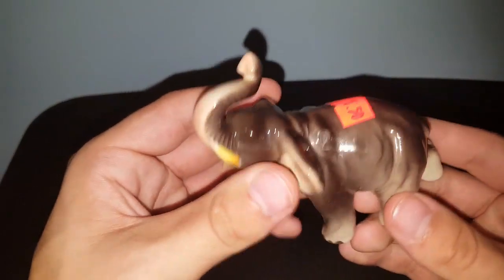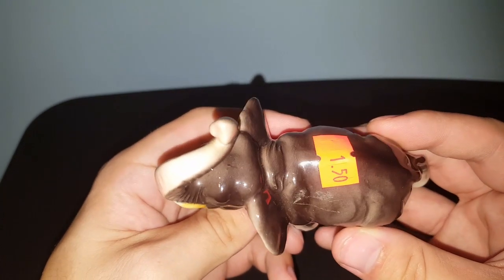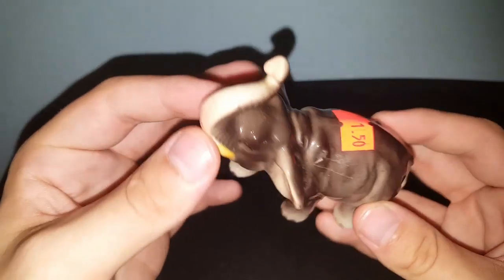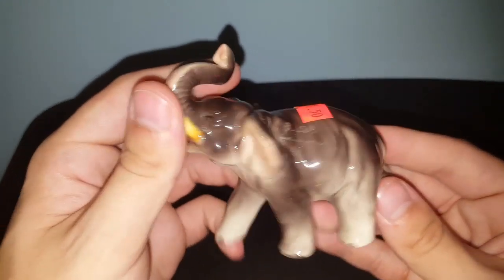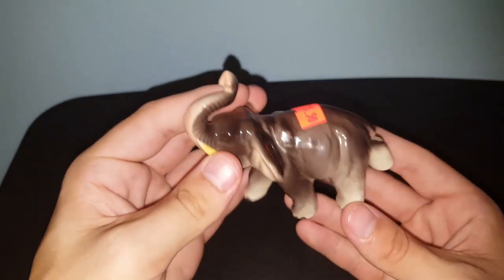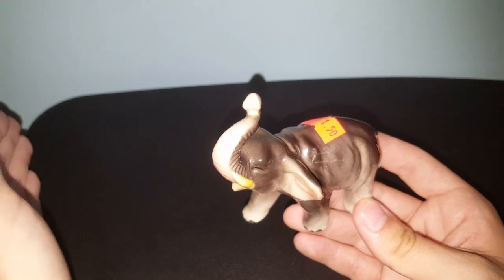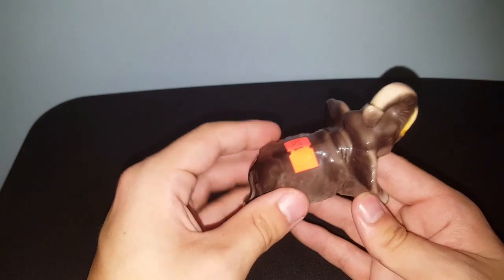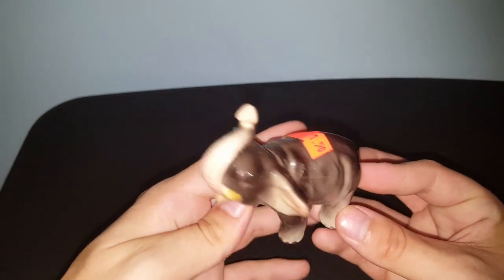For $1.50, I picked up an elephant figurine. It does have a mark on the bottom for Japan, no cracks or chips, though it's going to need a little bit of cleaning — there's some tape I'll take off and I'll probably just use a Clorox wipe to sanitize it. I've had really good luck selling old figurines like this. I think I can get $10 to $12 for this little guy.